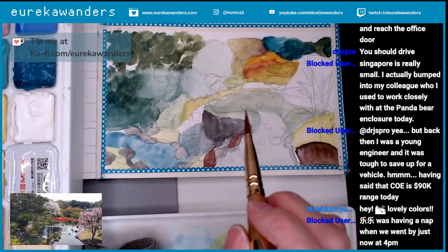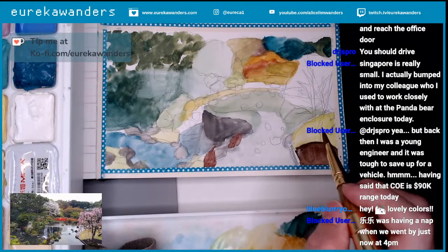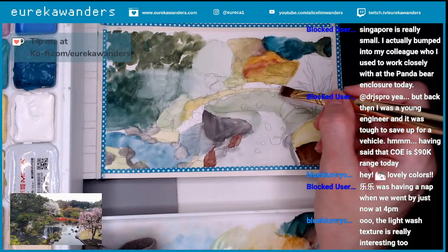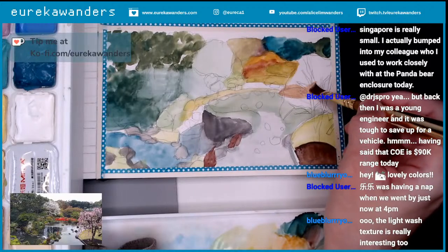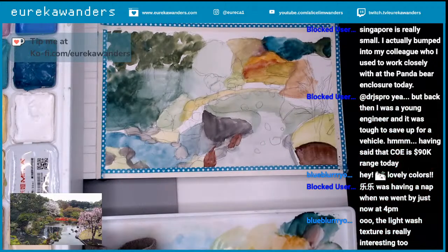Our blog user says Lolo was having a nap. Aiya, why? Did they have a nap timetable so people will know, by the time they reach the enclosure, the panda would be asleep? That's kind of a sad thing. Did you manage to see the baby panda? Or was he just resting and you don't see it at all? That would be, yeah, man.